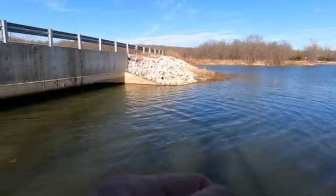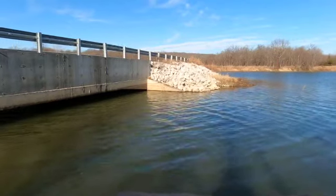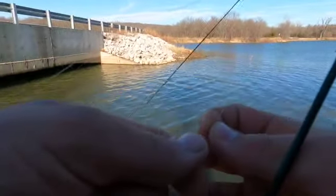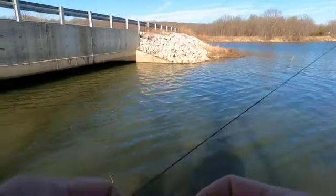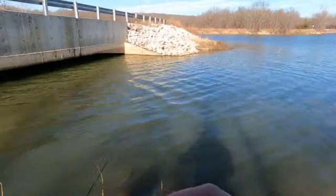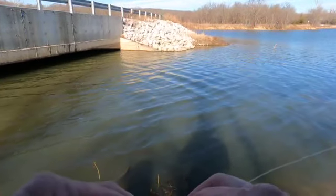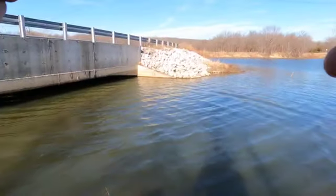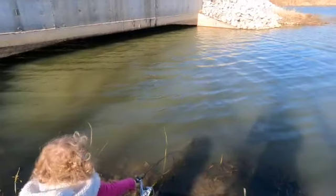I want her to be a fisher girl so bad, but right now she's only two and I don't want her to hook herself. She goes fishing with me all the time. You guys have seen her in a bunch of videos. When she turns three, we're just going to turn her free with it.